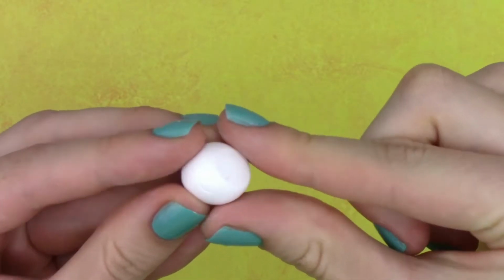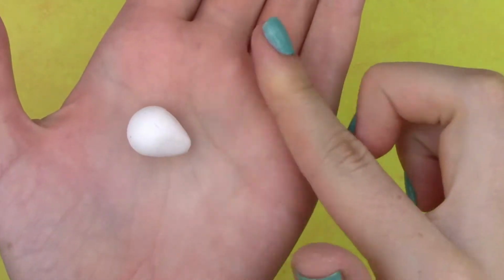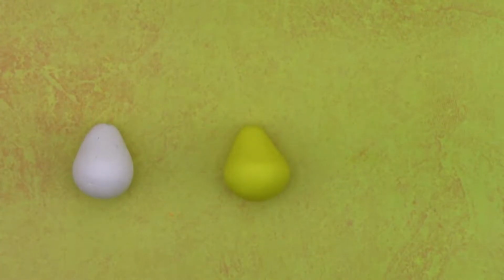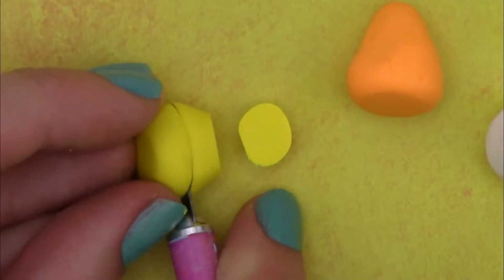For the first charm, I'm going to start off with a small piece of white clay and roll that into a teardrop shape. I'm going to make two more. One is going to be orange, the other yellow, and then I'm just going to cut them in three pieces like this.